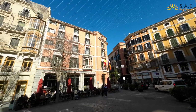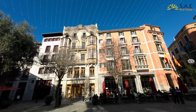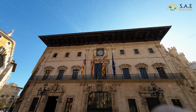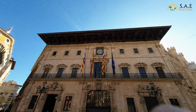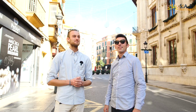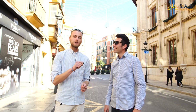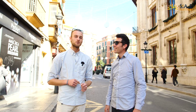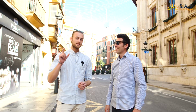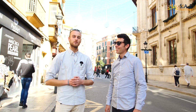Yeah, I mean, this is a beautiful spot in town. This square, known as Court, is the square in front of the town hall of Palma, and the wooden roof overhang, as an interesting fact, is the biggest overhang in the whole of the Balearics. So it's an architectural design statement, and the insignias of the creators of it are actually engraved into the stone, and it's hard to spot. So if you come here, write in the comments if you've spotted it, because it's a little sign, a small animal engraved into the stone at the entrance of the town hall.